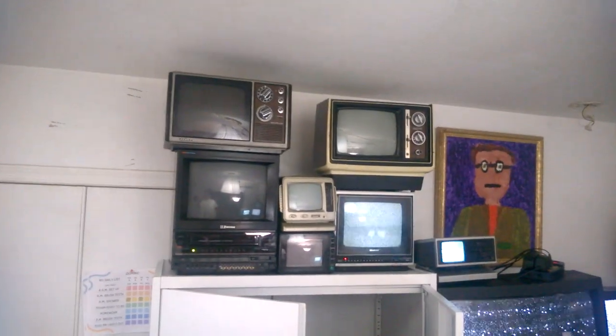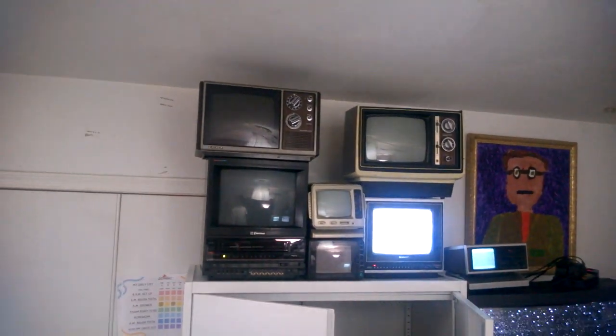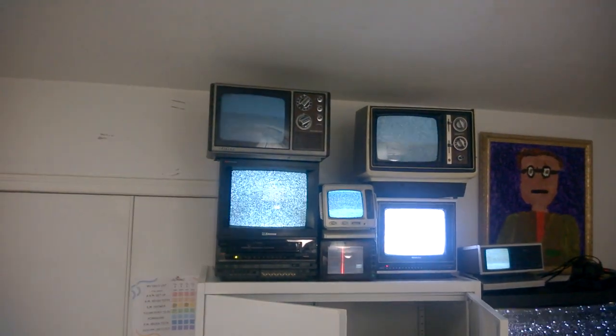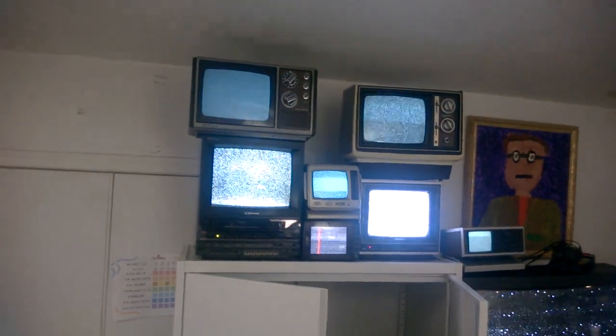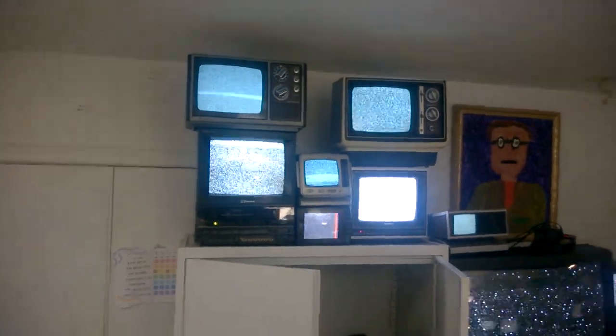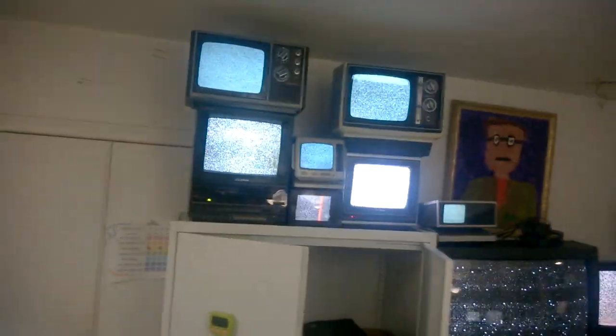Here we go. And then we also got that one. And then we got all these up here. That Sharp also is a really good CRT. There you go, get all the CRT wine. So they're currently plugged in and working.